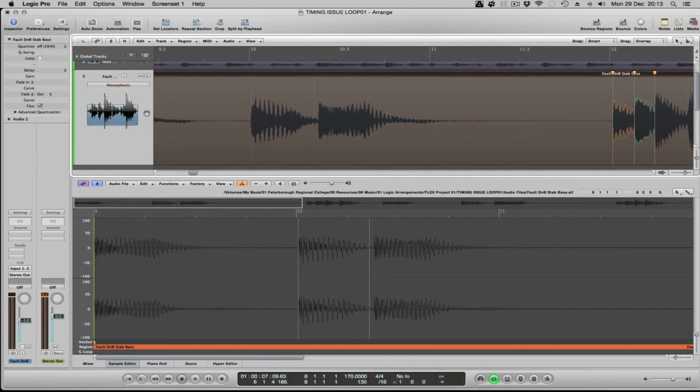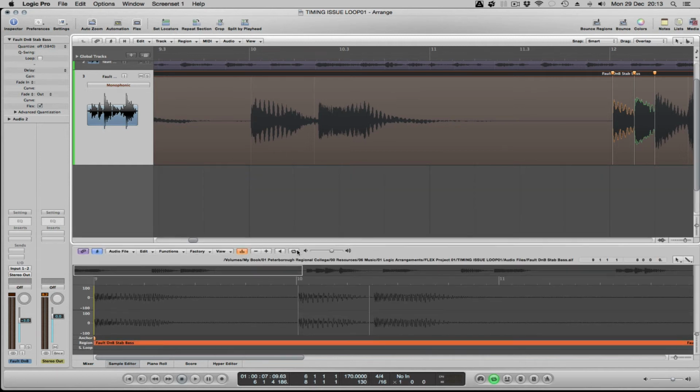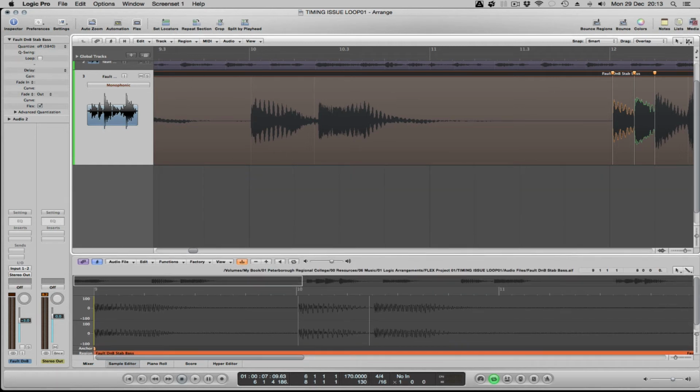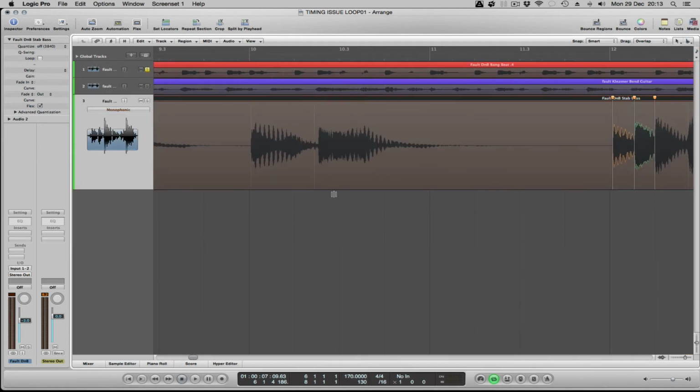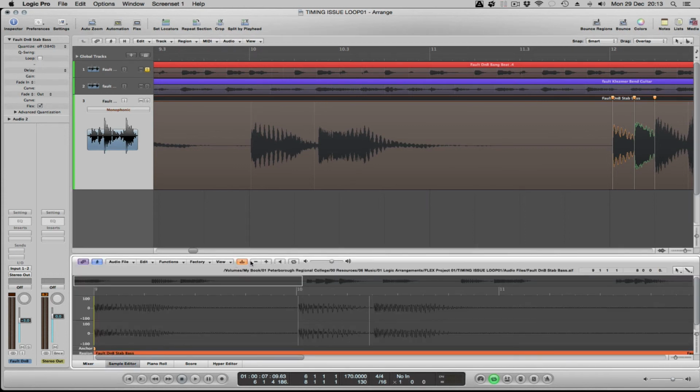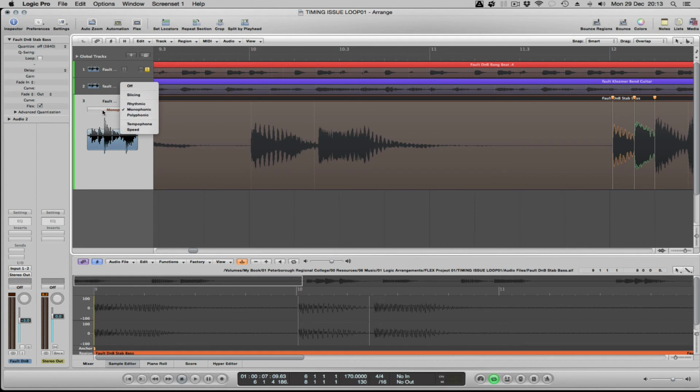It's very important just to clarify the main points. I used scissors on the first one. Okay, I then double clicked to get the sampler editor up. I then switched my transient markers on and then increased and decreased the threshold. I then switched the flex mode on and chose the correct algorithm, and then simply by using the three-pronged flex tool there, I was able to lock it in the middle and real-time time stretch it to the correct time in place.